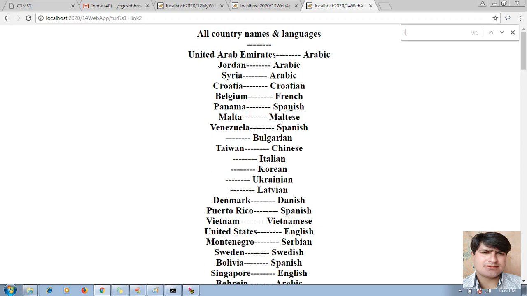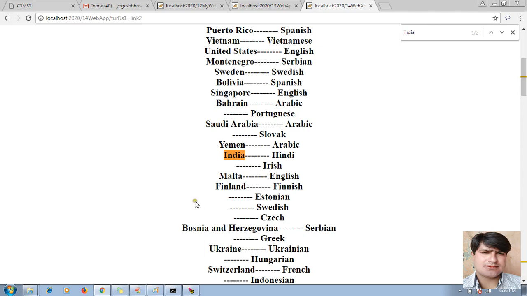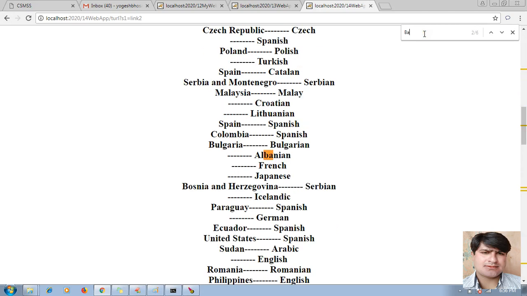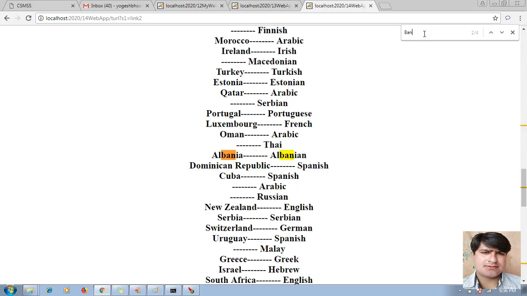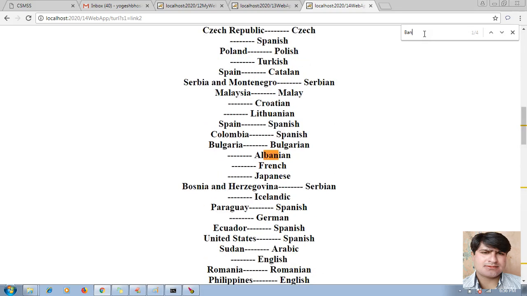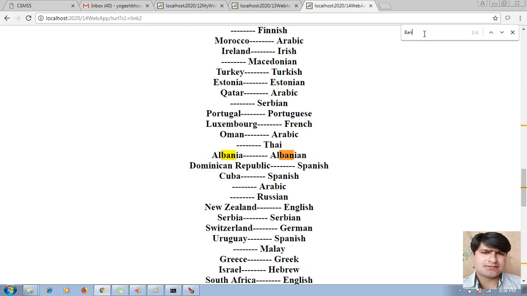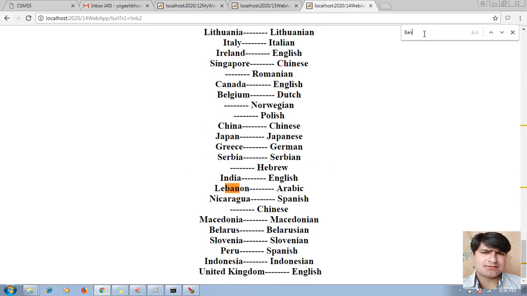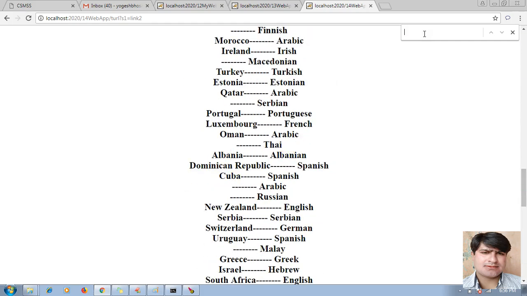Let me search for India, Hindi. Let me search for Bangladesh. I think it is not available, it is not coming. No, not coming. Let me search for England.